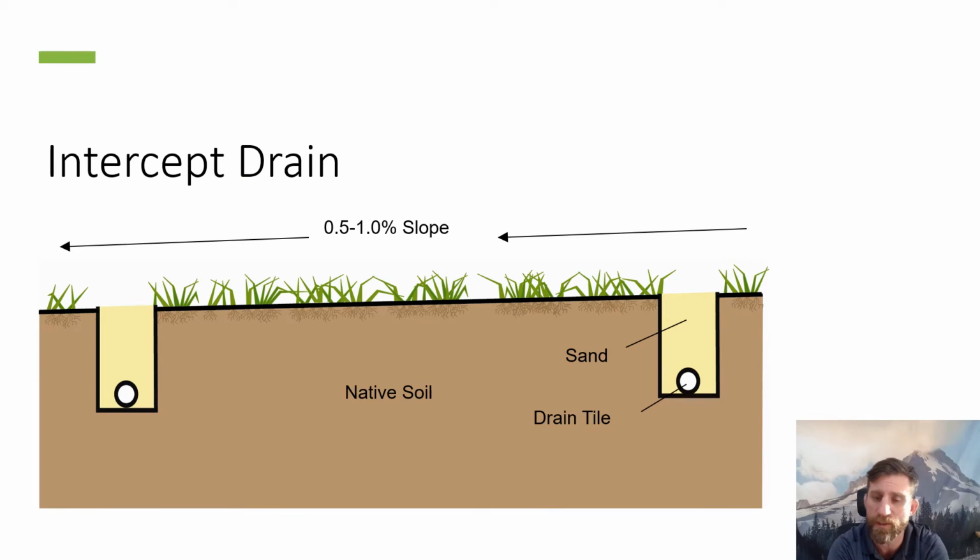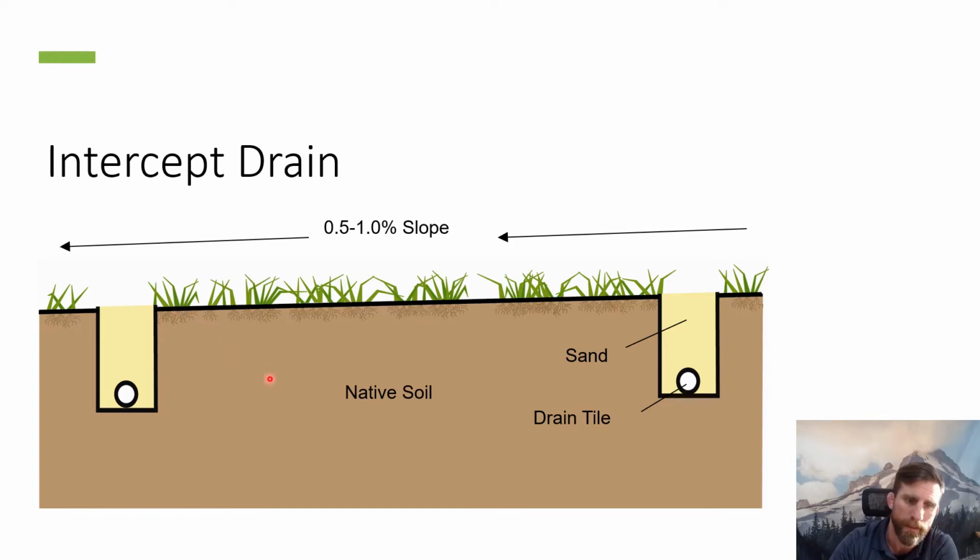So in terms of surface drainage, we're often talking about intercept drain tiles or French drains. Okay, so an intercept drain tile system is going to have drain tiles that move water off the surface, but they have a very coarse material like a sand, a fine sand, or a coarse gravel or medium gravel put here over top of the drain tile, going all the way up to the surface.